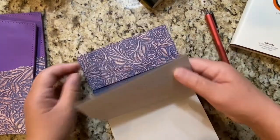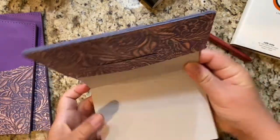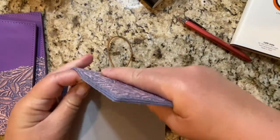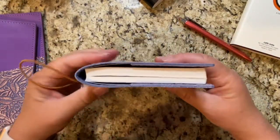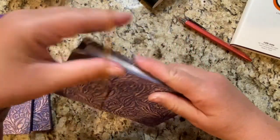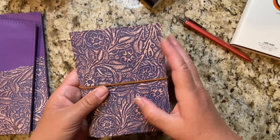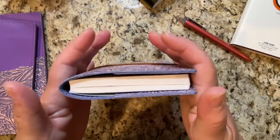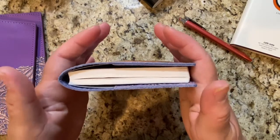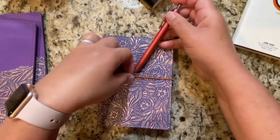So we're just going to put this puppy in. It looks like these are true-to-size, fully fitting covers. It's slightly challenging to get it in — I'm sure it's just because the leather is brand new, but it's actually nice that it is the true size of the planner, because it's a lot less bulk to carry around.